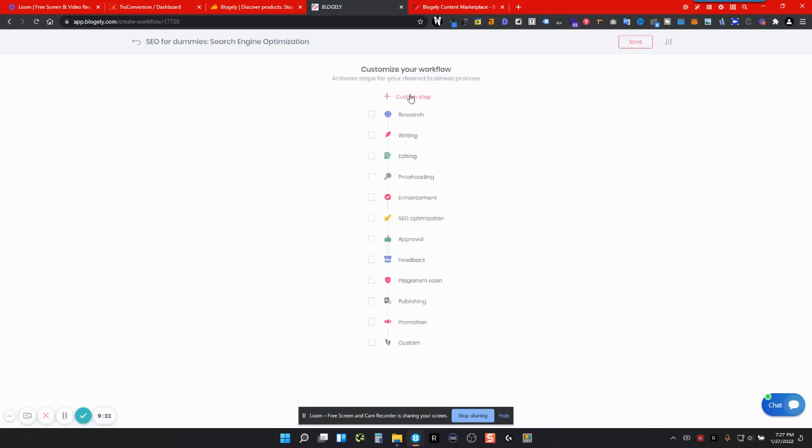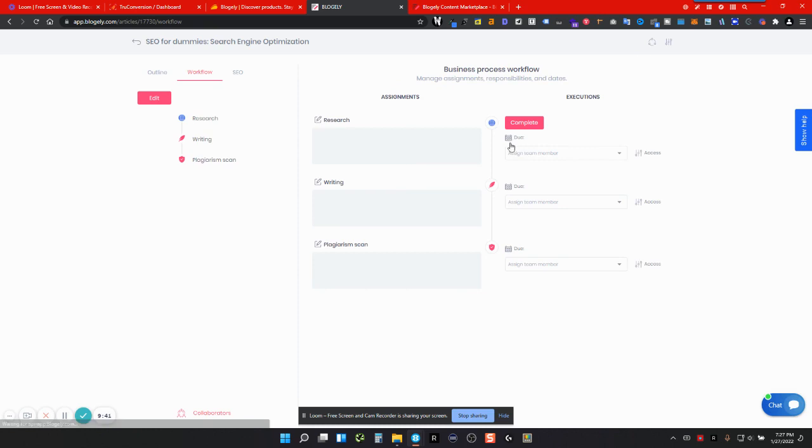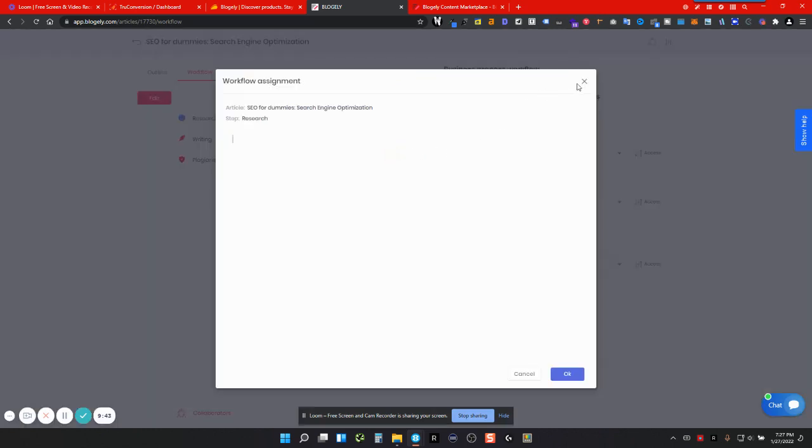Now, here, workflows, you can add custom steps, but these are the default ones. So let's say I want my writer to do the research, the writing, and the SEO optimization, plagiarism scan, and that's that. So now I save this. I can write whatever I want here as assignments for them.